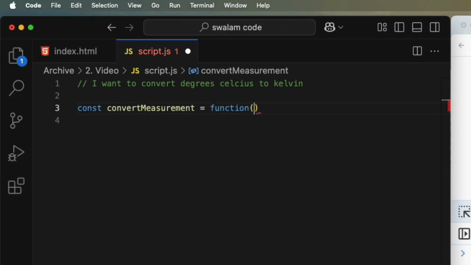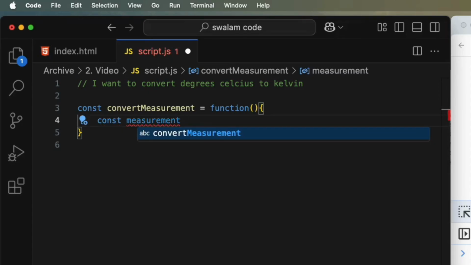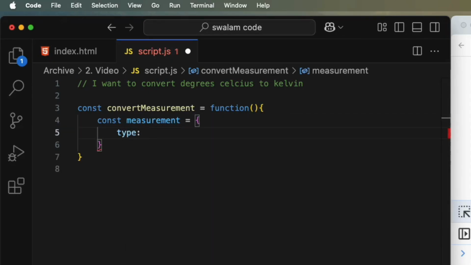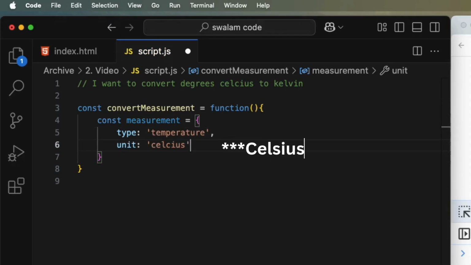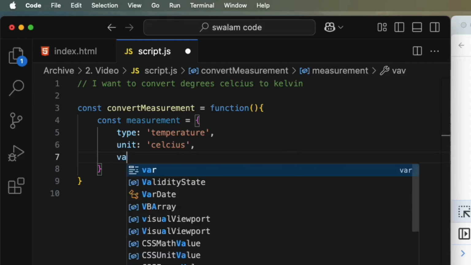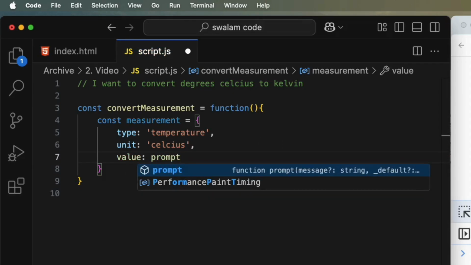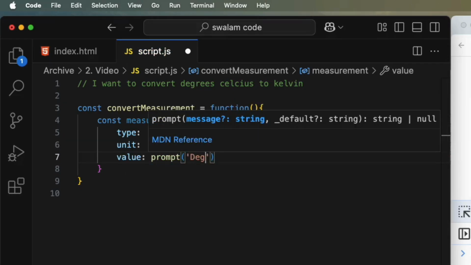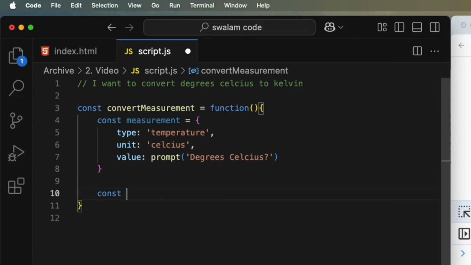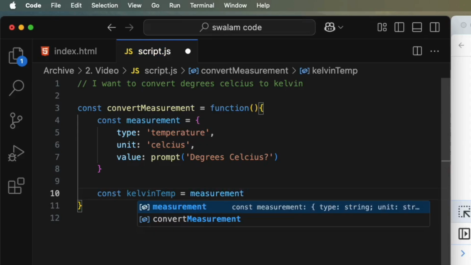And inside this function, I'm going to create an object with type temperature, unit Celsius, and the value will let the user add by having a prompt function. Then we will just convert the entered value to Kelvin and return it.